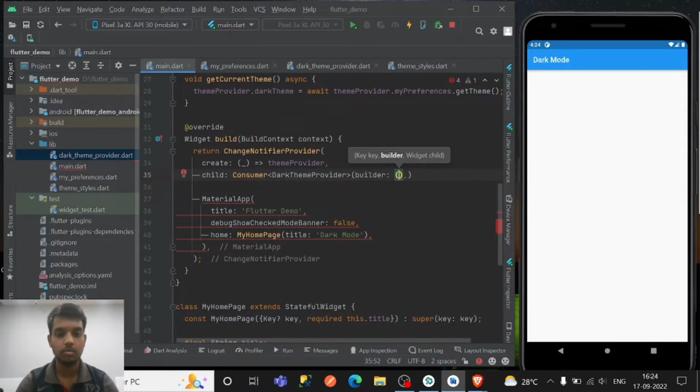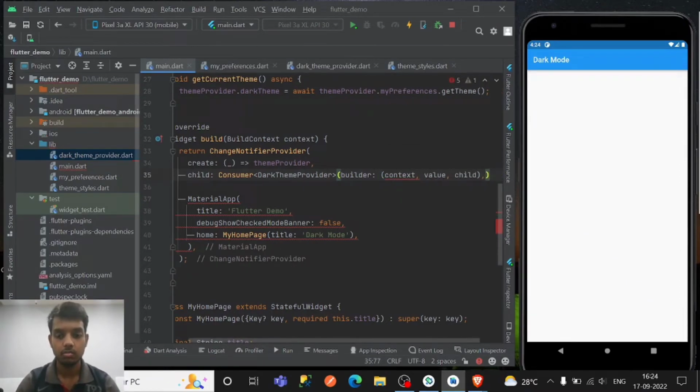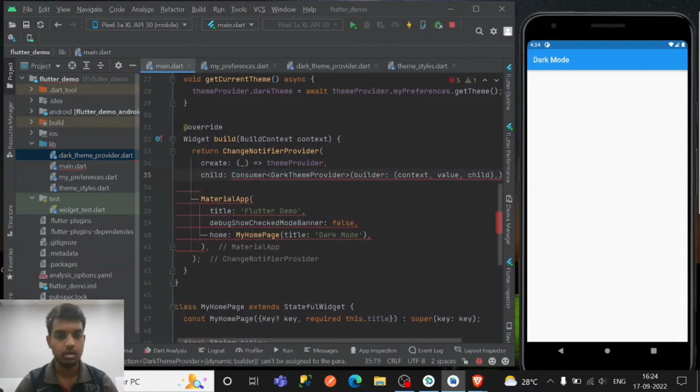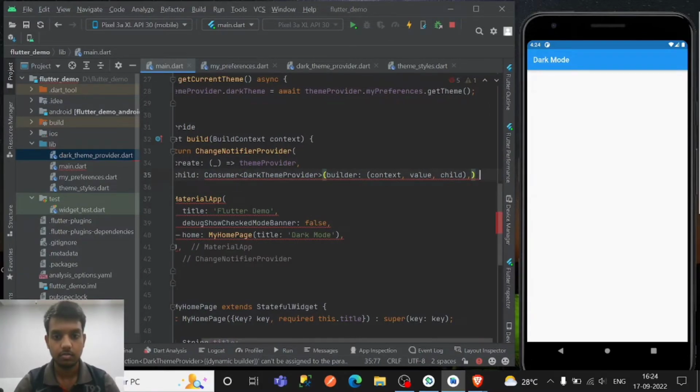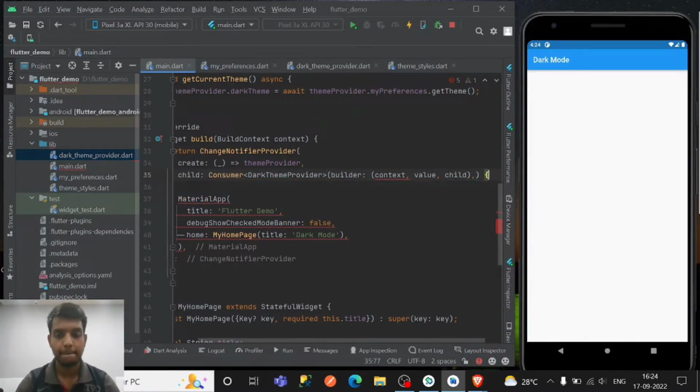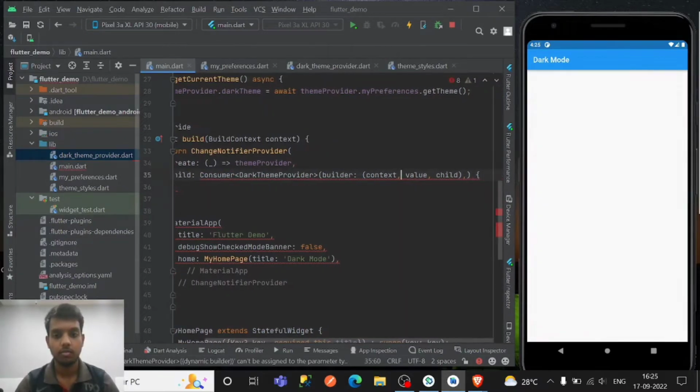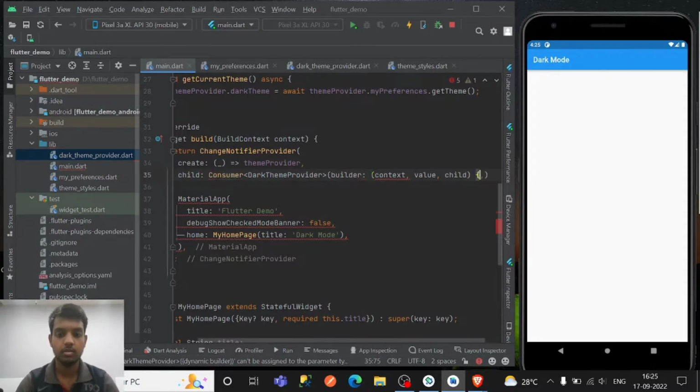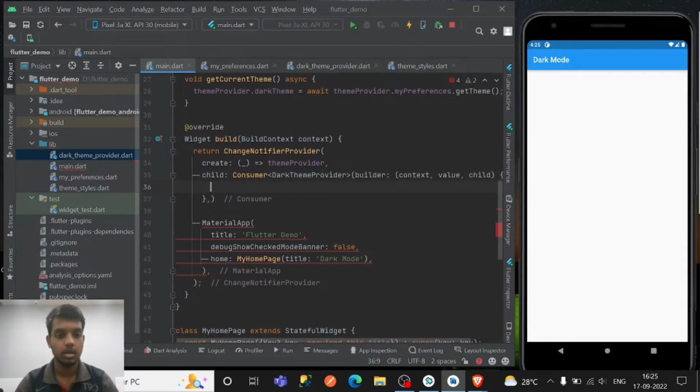In the builder we should have three parameters: context, value, and the child. So this expresses the parameters of the consumer. I opened the bracket outside, that's why it's giving an error. This way we will get this consumer and return the MaterialApp, right?